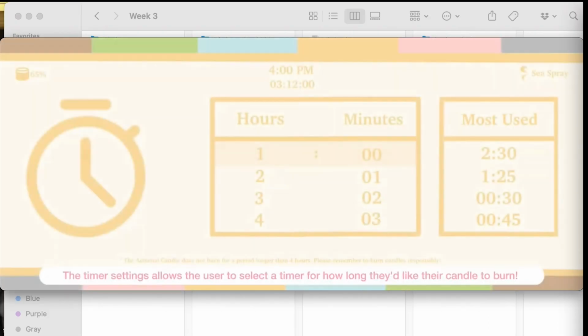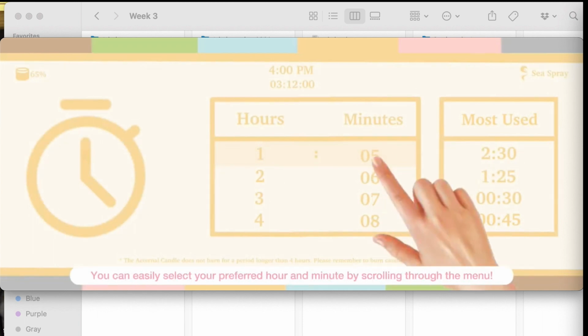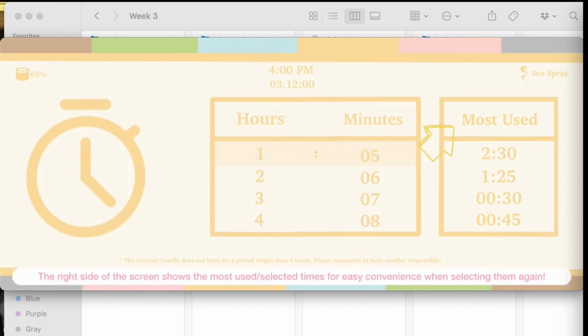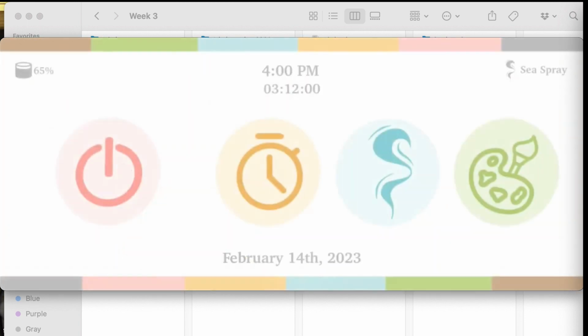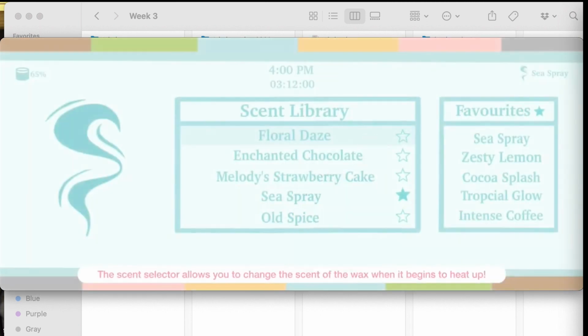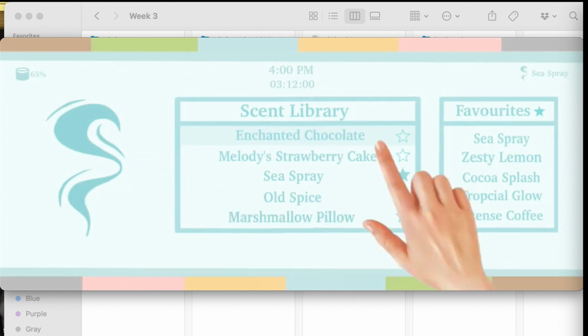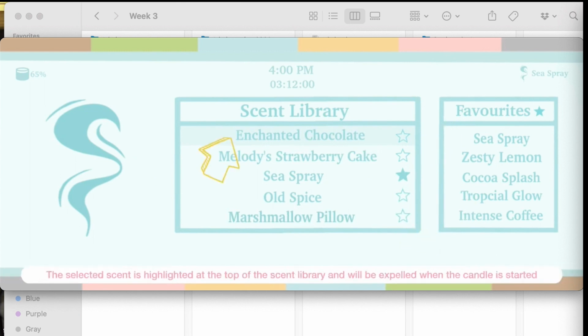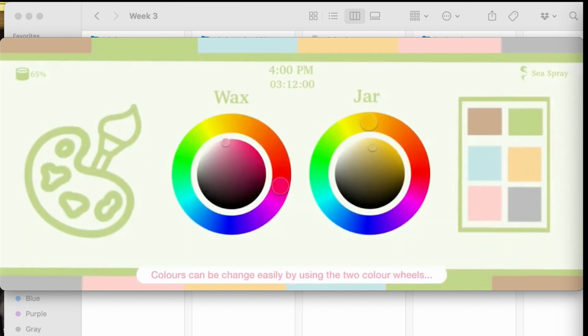So when you place your icons into your interface, it's important to stick with this minimalist approach. So delete lines, shapes, and boxes. The style and aesthetics of your icons you create must be carried into your interface design as a whole. You may be tempted to add lines, create extra shapes, and put objects in boxes. Don't. It's a mistake. If you do have lines, shapes, and boxes in your final interface, try deleting them and see what you think. If you feel it's necessary to keep the lines, shapes, and boxes, decrease the contrast. Make the lines thinner. Too much contrast on things that don't matter, like lines and boxes, creates visual clutter.